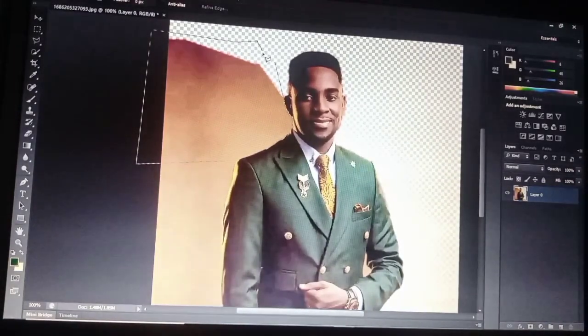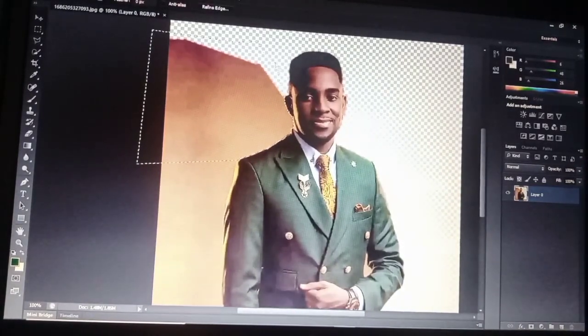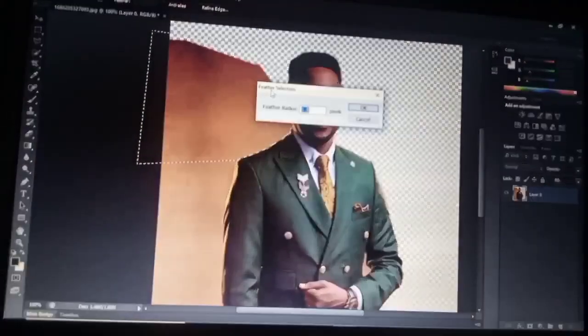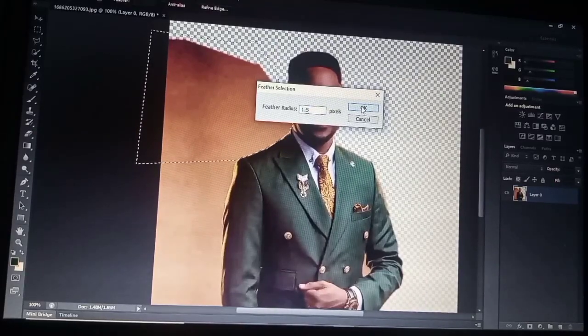So we are progressing. So remember, if you want to join these lines you have done, you double click. Then remember to select feather, you right click and select feather, then you left click, then you press OK, then you delete.